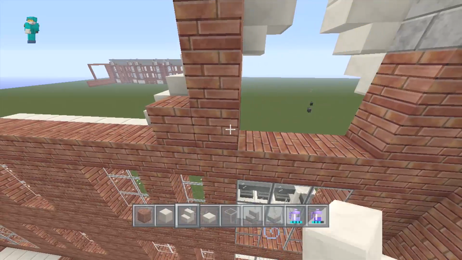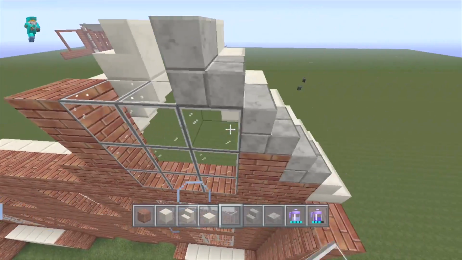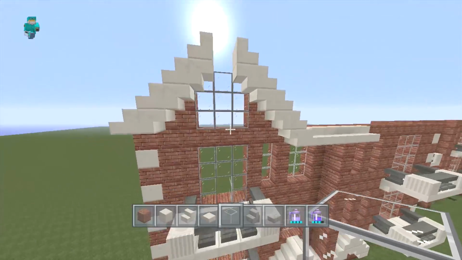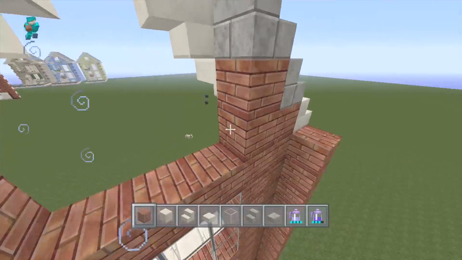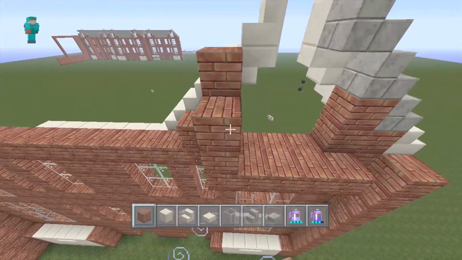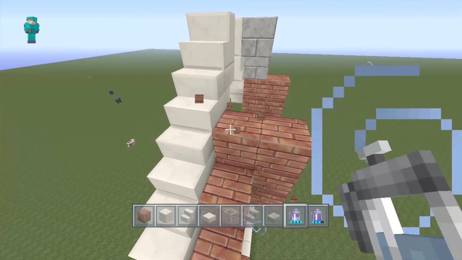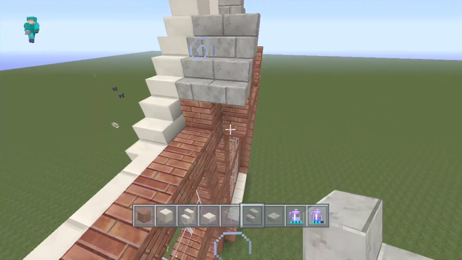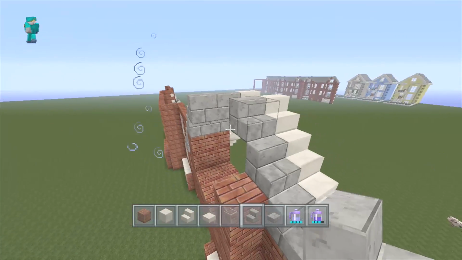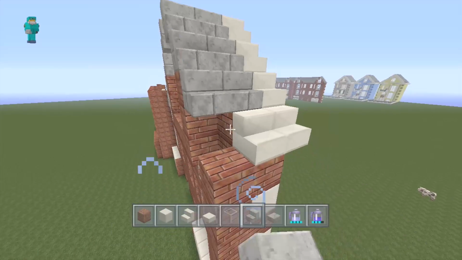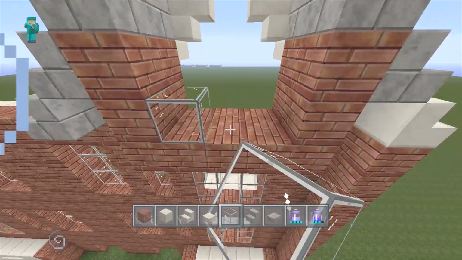Then what we're going to do is the glass would go right here. Or should we move it back? No, let's move it back one block. So we're going to move it back one block. What we're going to do for that is take your bricks out and make a small outline just like this. Nice and simple. We can even add our stone brick stairs here if we need to, so we can see the actual shape of it. Just do this. Put these here. And boom. Okay, now we can add our glass in here.